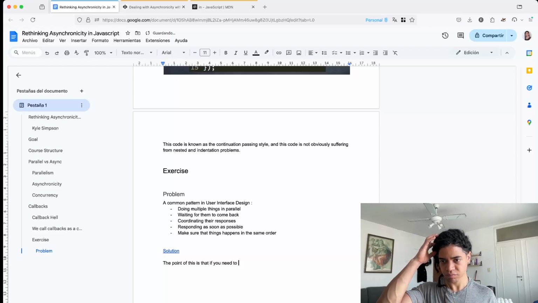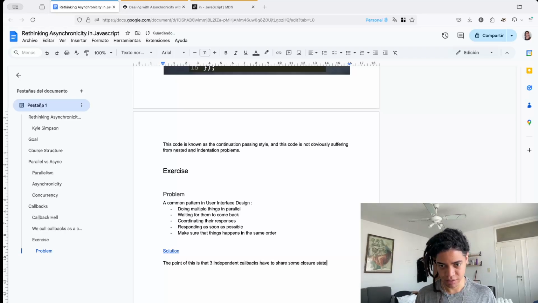The point that's really being made here is that 3 independent callbacks have to share some closure state as a way to keep track of them and coordinate their outputs.